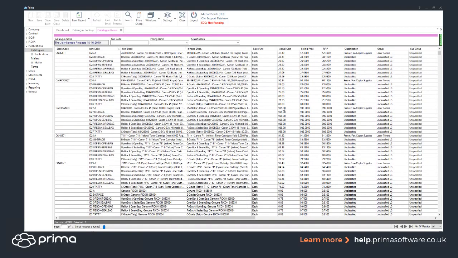So you see these codes here. If you see any items that have a £999 cost price, that means there is no stock. So within your requirements and everything, it won't be shown as a cheaper price because there won't be any stock available for that item. So when you're doing your ordering with the supplier, if you see any of these that have £999 against the cost price, that's what it means. It's not just an issue with the pricing, it means that there isn't any stock.